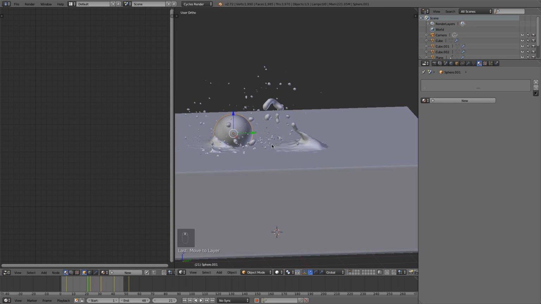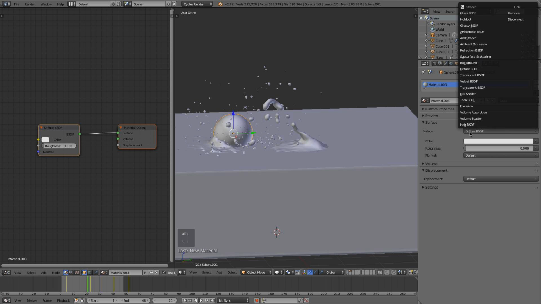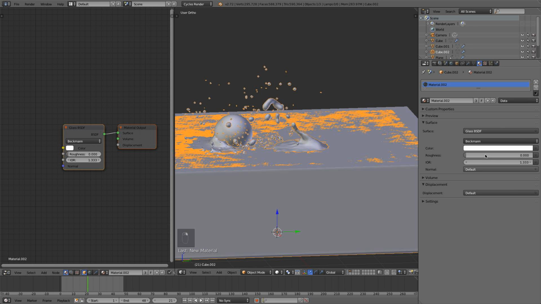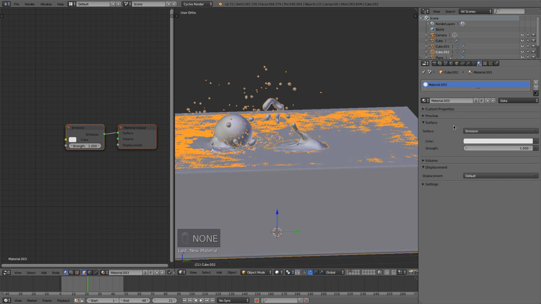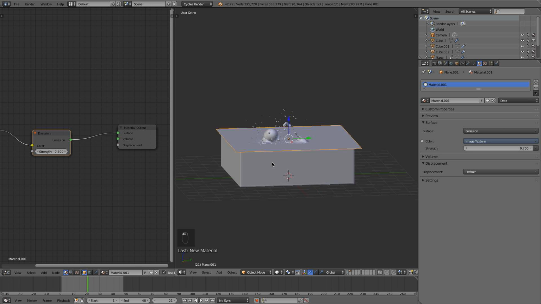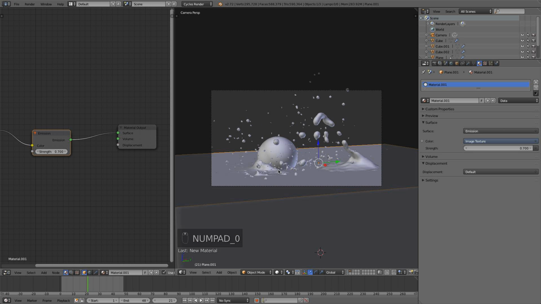But now on layer 2, I'm going to give this ball the same emission material. Or actually, I'm just going to make a new material, and we'll make this emission. Very simple material. And same with the fluid here. We're going to grab it and give it the same emission material that the ball has. Very cool. And this mesh doesn't have to be 100% emission, so I'm just going to go like 0.8, 0.7 on the emission value. Save it. And I think we're getting ready to do a render.